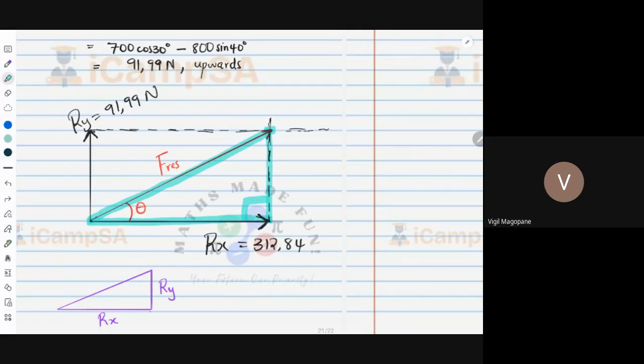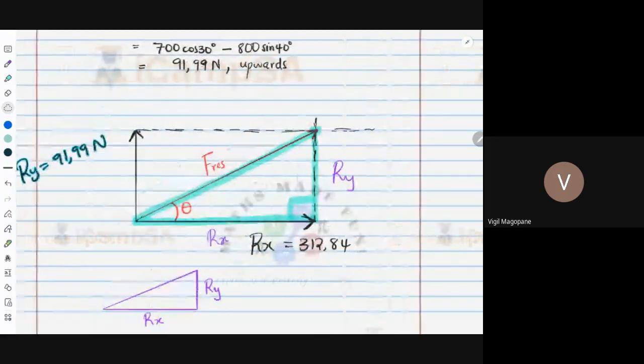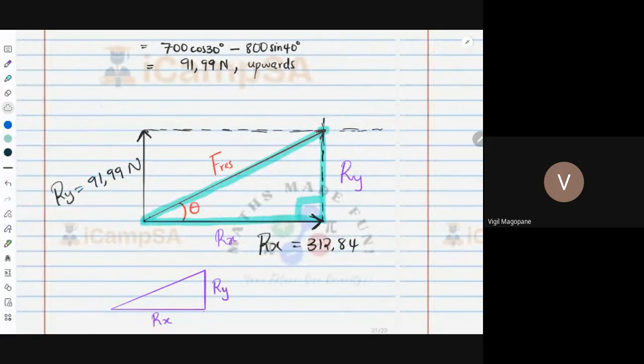So this means we have Ry here, we have Rx here, as already labeled there in that diagram. It's just that I put my Ry way up there. If it confuses you, I'm sorry, it was supposed to be here. I just couldn't fit everything. So that's how it is. And now you have theta here, and then you have F race.